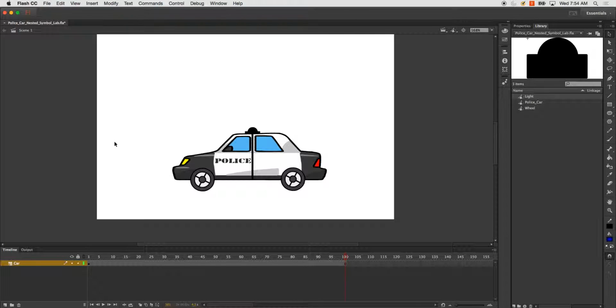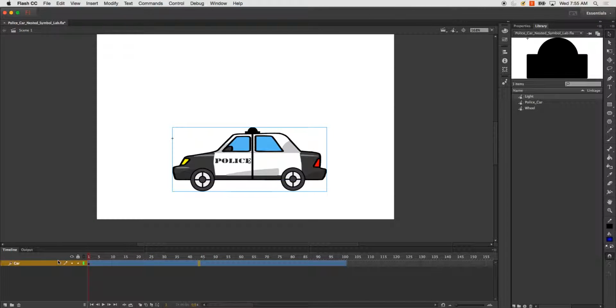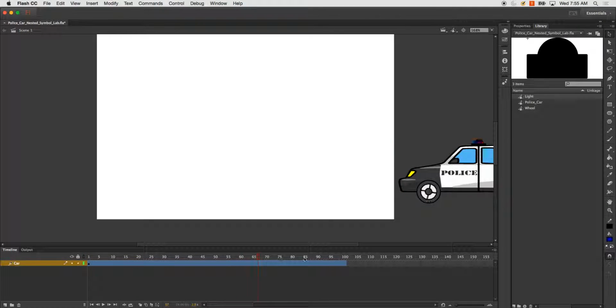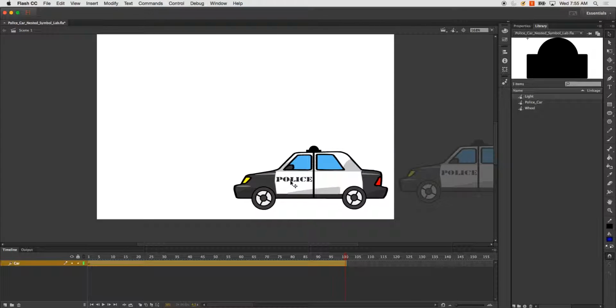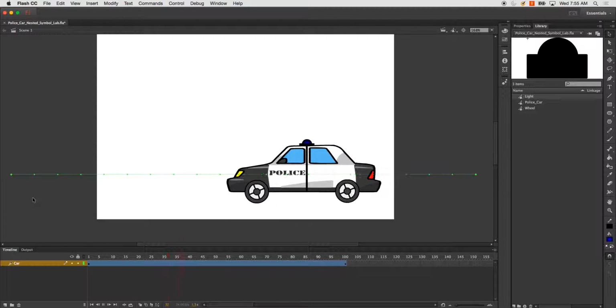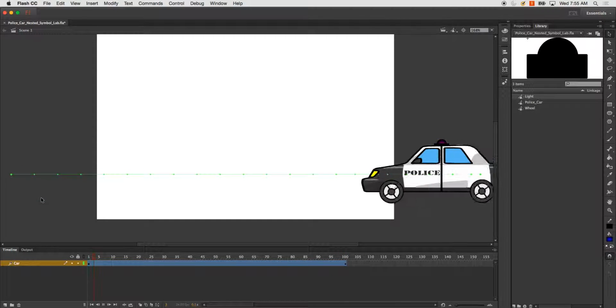Now the next thing is, now that I've got this all animating on the stage, which is really great, the other thing I can do is animate it directly all together, nice and cleanly. And I'm going to animate it from one side of the screen to the other side, just to show you. There you go, you've got your little car animating across the screen.